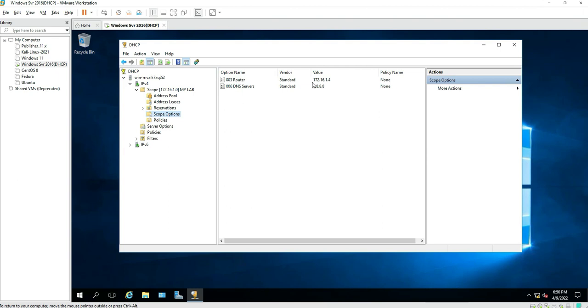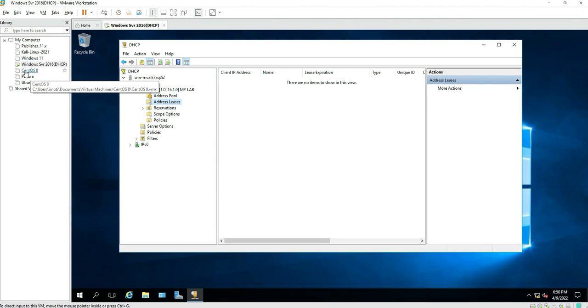We only have two: the router IP and the DNS servers IP. So that's it. And right now we don't have any leases. However, if I boot up one of these machines that is using DHCP, you'll see it pull an IP from here.